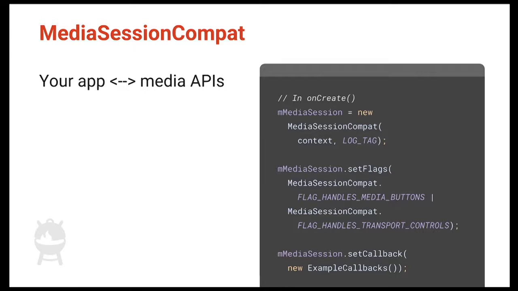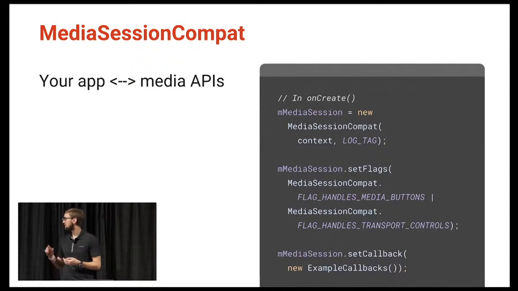Now, first we'll want to create our media session. We'll create it in our service, pretty much as soon as our service is created, just like our media player that we'll create as soon as possible. We pass in a logging tag, so if anything goes wrong, it's very easy to debug where in the steps it fell apart. And then you'll want to set two flags. One is that we want to handle our media buttons, and the second one is transport controls. These are play and pause type of controls from within your app. You basically just always want to set them. I'm not sure why they're not the defaults. And then the last thing is setting that callback.